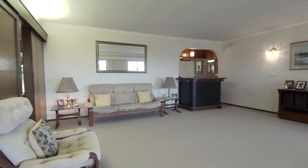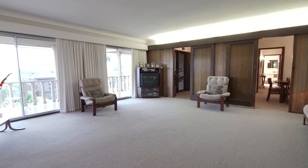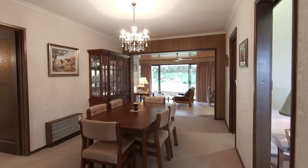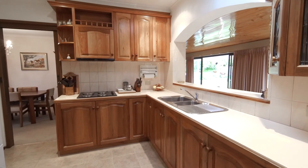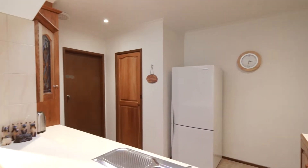The large living space to the front of the home has floor-to-ceiling sliders that open up to expose a beautiful treetop view all the way over to Simmons Stadium. The traditional layout gives you that feel of homeliness and a cozy atmosphere in a dining area just off the kitchen, and another separate living space to the rear that opens out into the vast backyard.